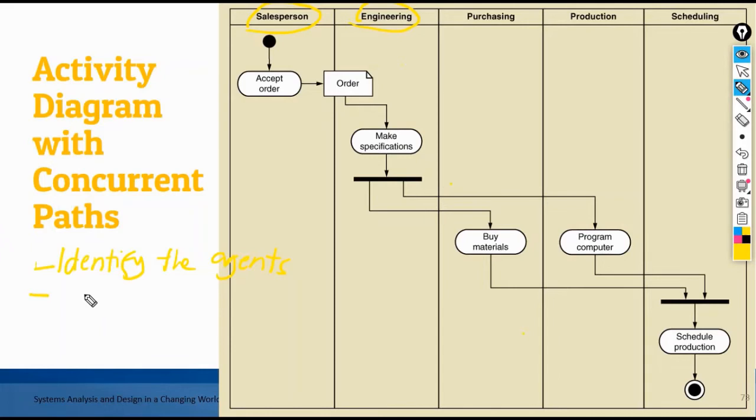And then the next step is to follow the various steps of the workflow, and then make appropriate ovals for the activities.